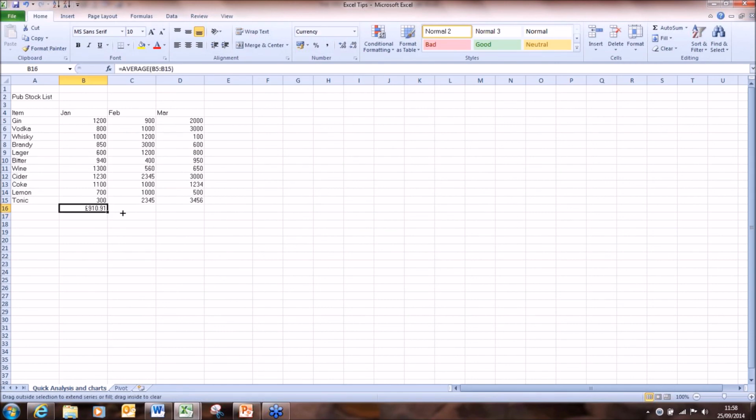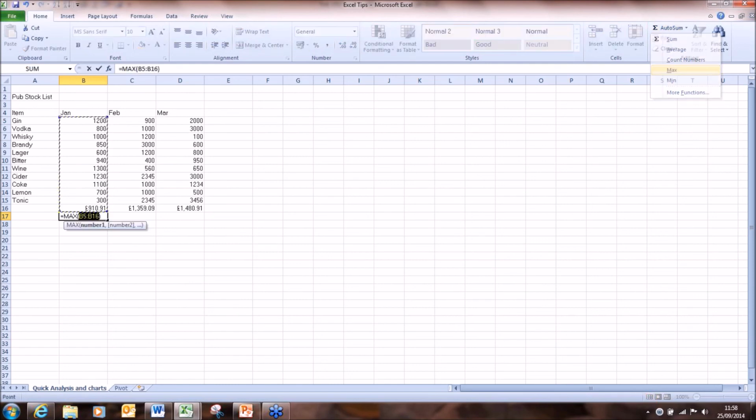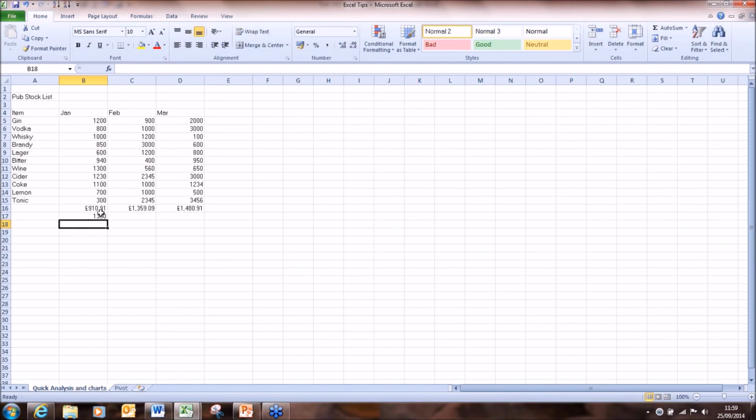And then I can copy that across and work out the average for Feb, average for March. And then I can do the maximum, the highest sales for that month. So if I do max, I can highlight my data and then copy it across to find out the max for each month.